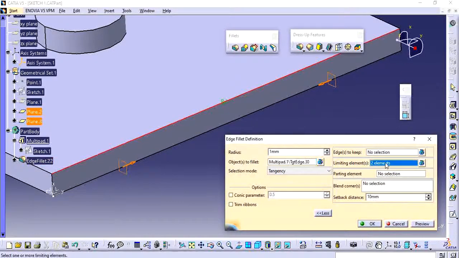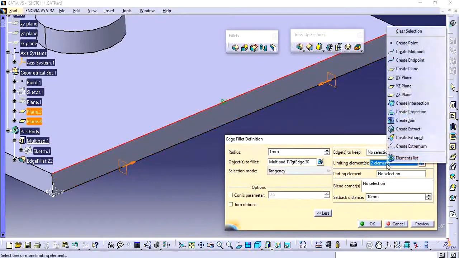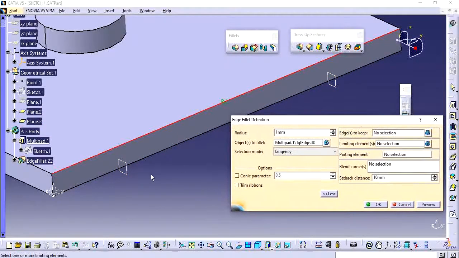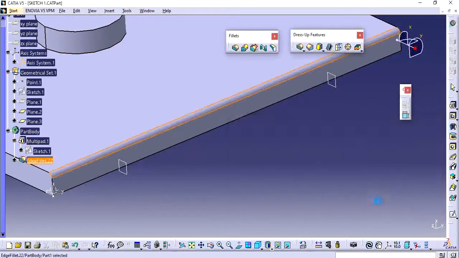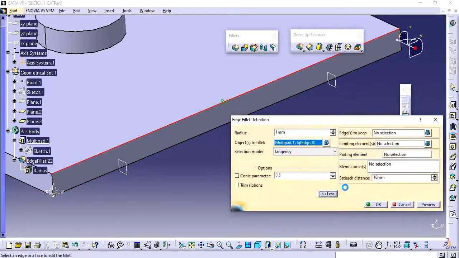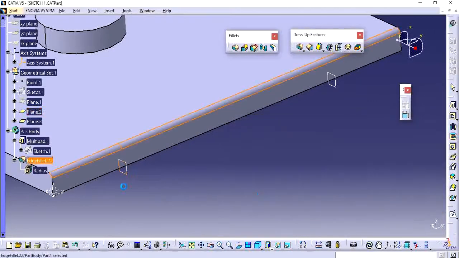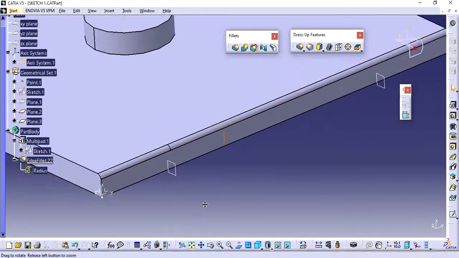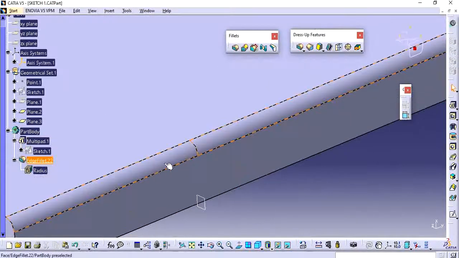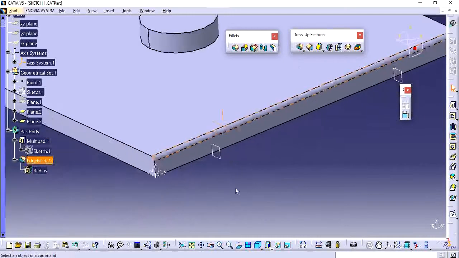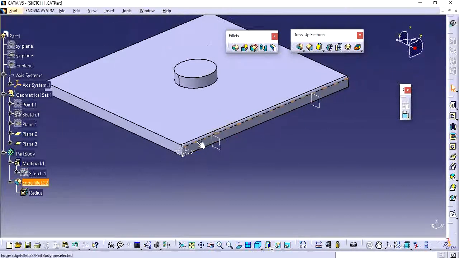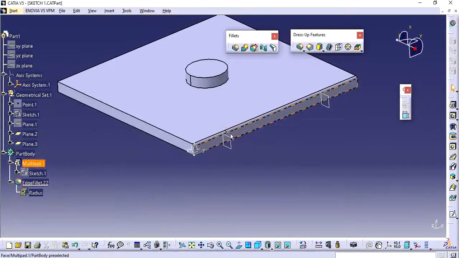In this one itself we have parting line. Parting line is nothing but a way to split the fillet. By default if you create a fillet, it will come as a single surface. If you provide a parting line, you will have this differentiation geometry, so that you can get two different surfaces in the same fillet.